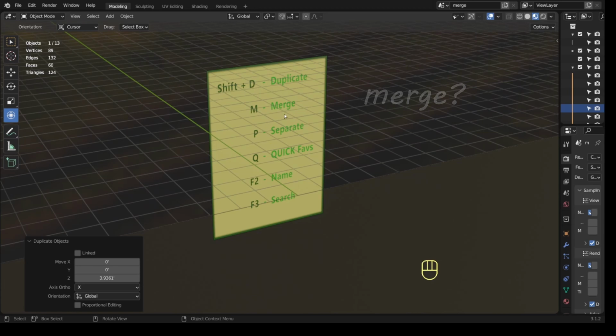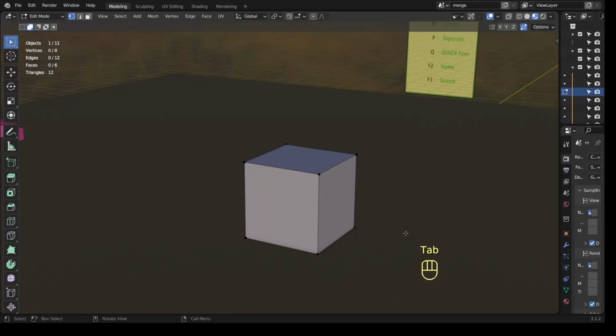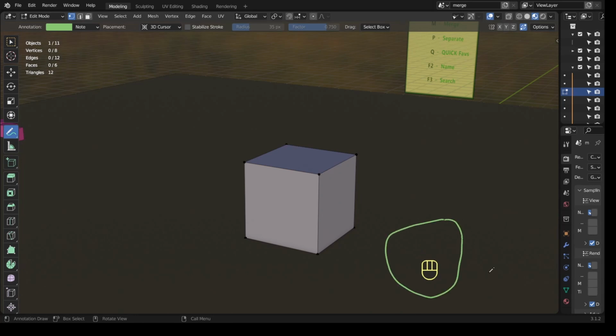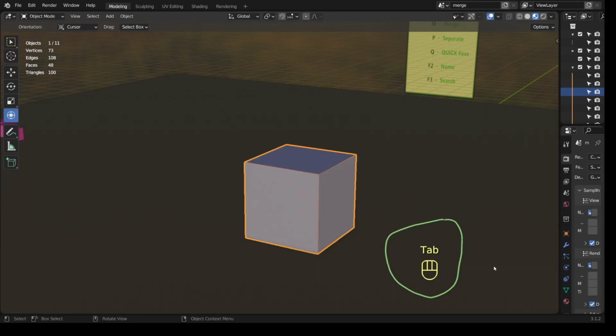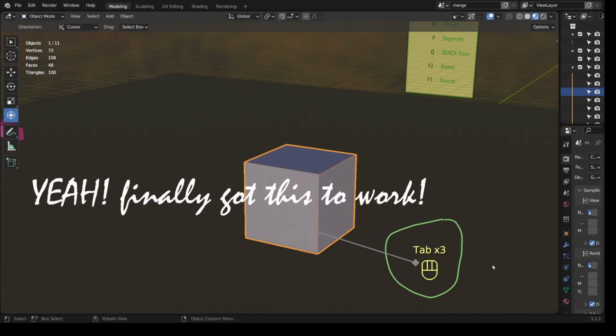The merge function may not mean a lot to you right now, but as I mentioned in class, once we get building our items, you'll see the usefulness of this merge. Pressing the Tab key, and I want to highlight this. Down here, you can see what I'm doing with this screencast keys.